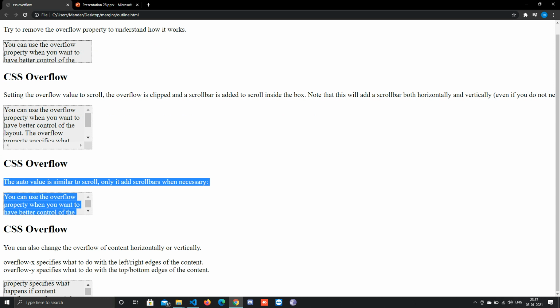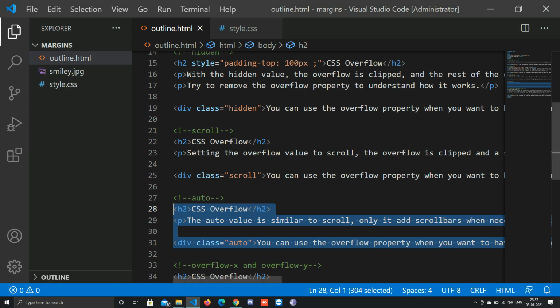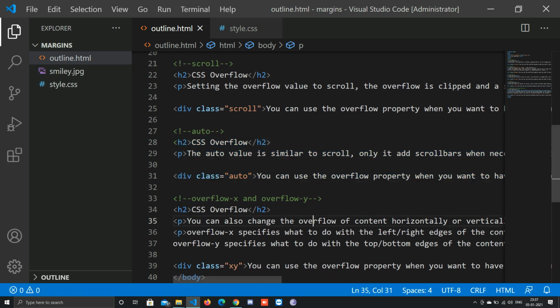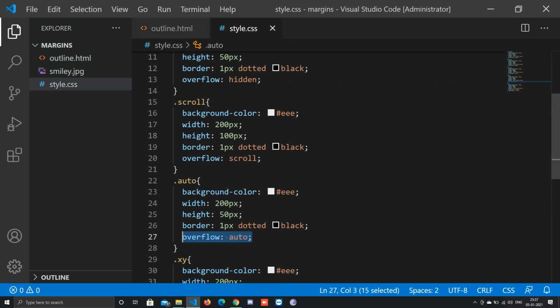Lastly, the overflow-x and overflow-y properties specify whether to change the overflow of the content just horizontally or vertically or both. Over here I have written the overflow-x and overflow-y properties, and this is how I have styled it.